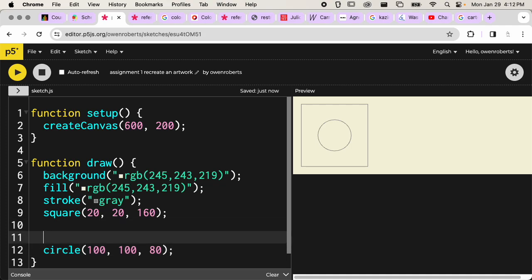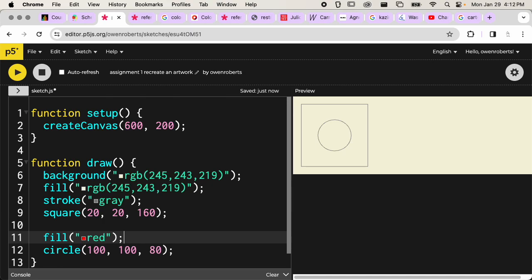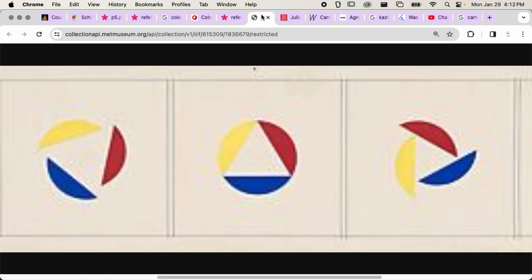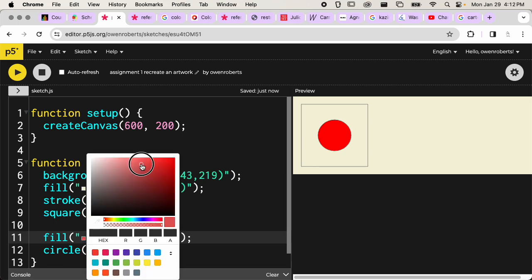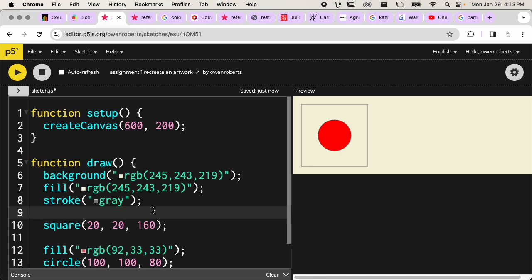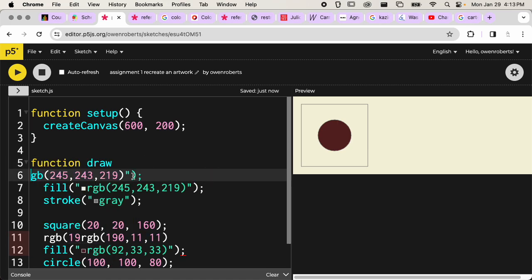Let's change the color. So for the color, I'm going to set the fill. That's the middle color. And this fill is, let's do this one. It's red. Let's just say red. It's pretty obvious. And it's a little bit of a darker red, so maybe I would click on this and move it down here somewhere. Hit Enter. That's a little too dark. Let's try that again. Somewhere like there, maybe.